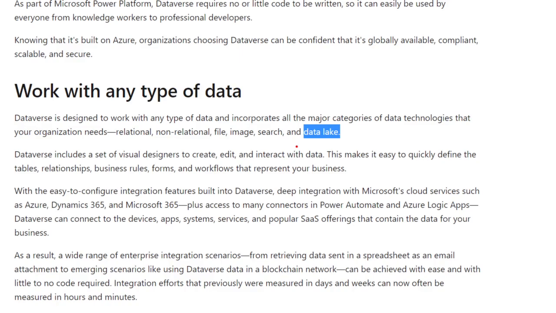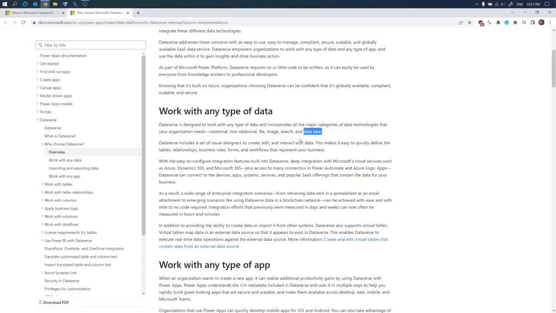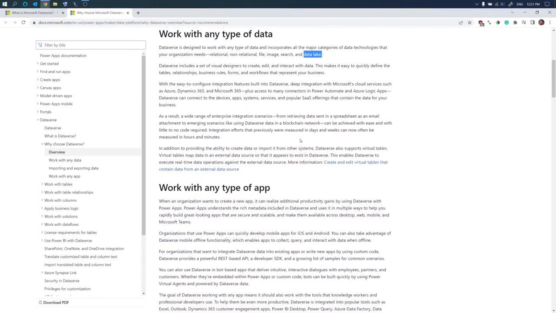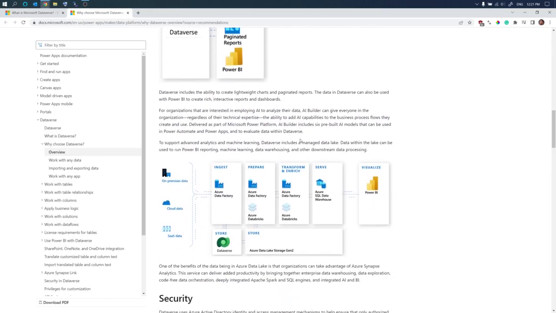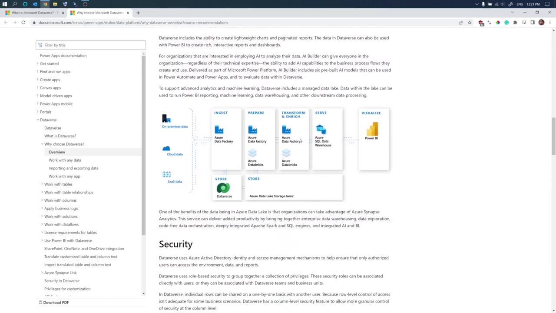Again, I'm not going to go too deep into these. It's simply going to fall outside the scope of this class. If you're interested in knowing more, I highly recommend going to the Microsoft documentation and reading a little bit more about it. Very interesting stuff. A lot of changes going on in Microsoft.